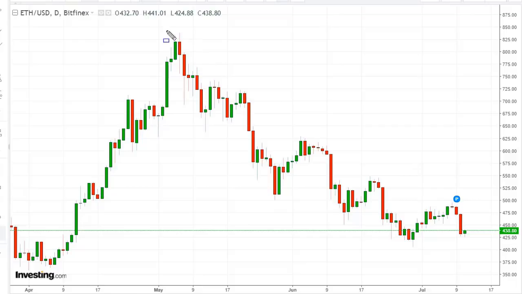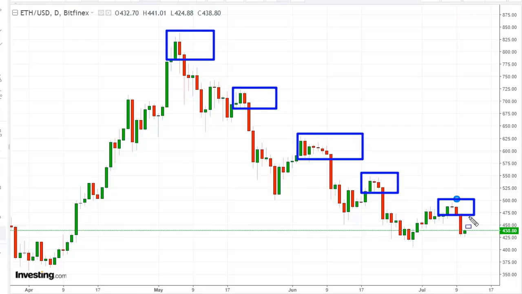Because I see so many people, look at this here: lower high, lower high, lower high, lower high, lower high. Who's in control right now? Oh, but John, it could bottom out here right now. Yes, but that's a gamble. Remember what I said before, right? Professional traders, even if Ethereum right now holds and rallies up to this point through here, guess what? Professional traders don't get in right now, because it could just keep stair-stepping down like it's been doing. Who knows if it's going to be the bottom?